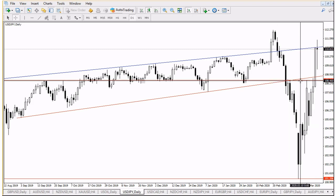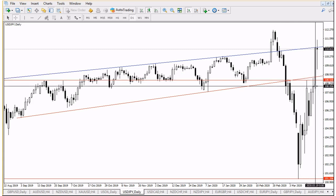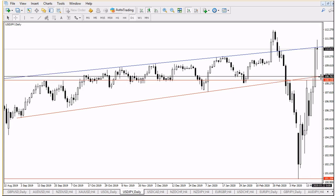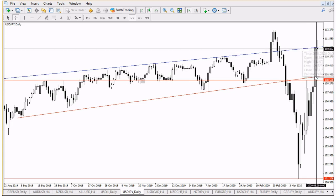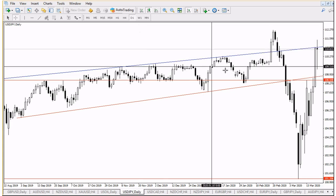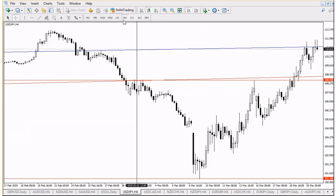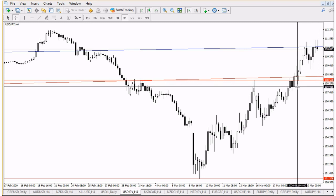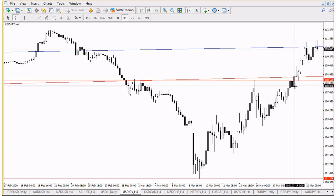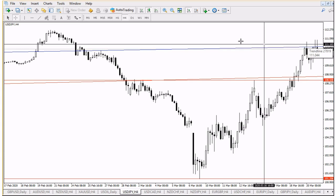I was actually looking for a bearish candlestick to signal a retest over here, or a slice through of this very resistance area. The slice through of the resistance came and the bulls took over to end the week on a full bullish note for the USDJPY. Something wonderful happened in the 4-hour time frame. When price of the USDJPY got to the 108 area on a 4-hour time frame basis, it broke through and retested the 108 area as new support before it ended the week on a bullish note.